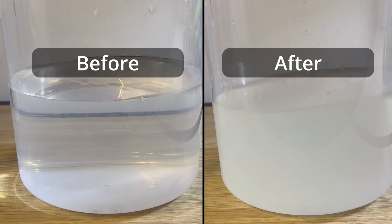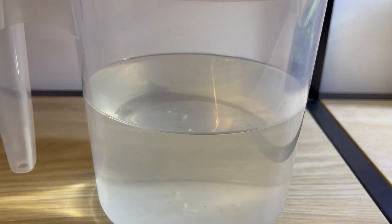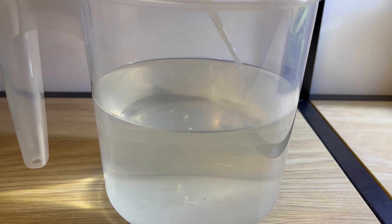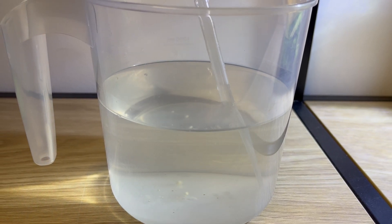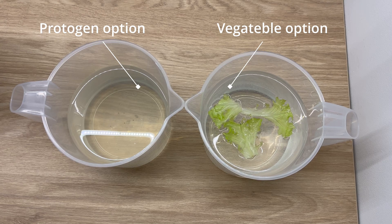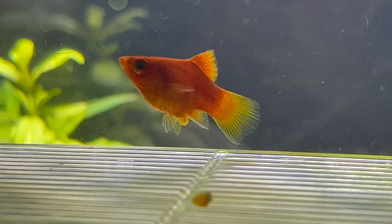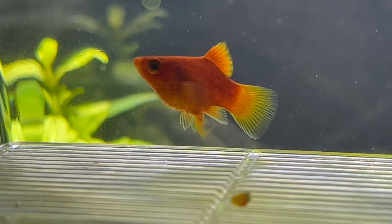In each of those cases, you're waiting for the water to become a little bit cloudy or even greenish — that's how you know the infusoria is there and has multiplied enough to be eaten by fish. Then use a turkey baster or small pipette, take a small amount of this water, pour it on top of your fry, and they're going to love it. As you can see, it's really not that complicated — you have three different options, just pick the one that works for you. Infusoria is absolutely the best option for very small or very young fry, like one-day-old fry.